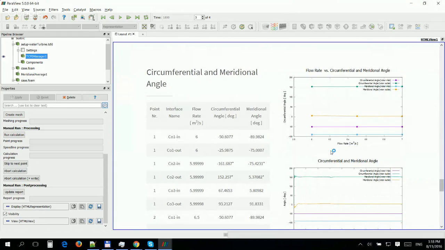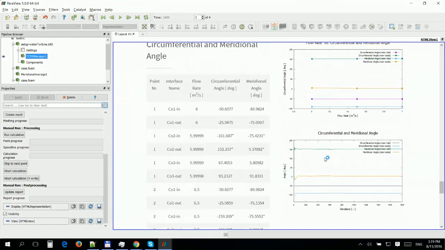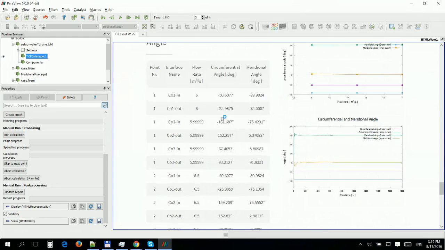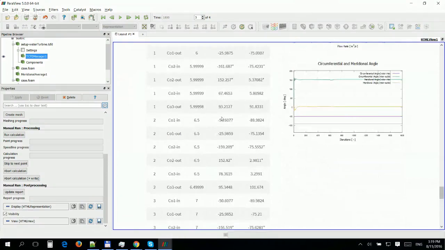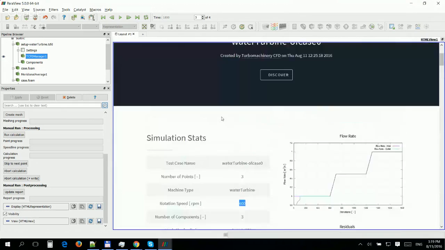For example, what's the circumferential angle, and what's the meridional angle at every interface in average? Both of them are circumferentially averaged. That's very important for rotating machine designers.